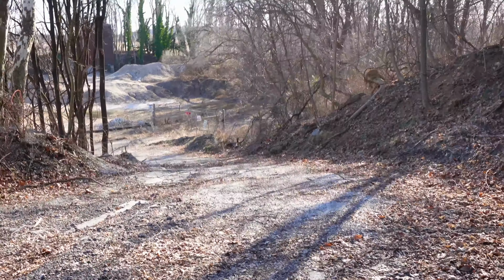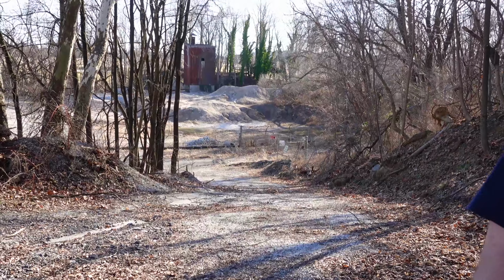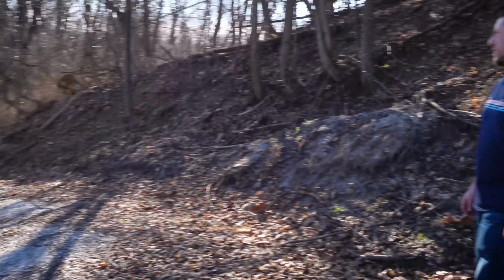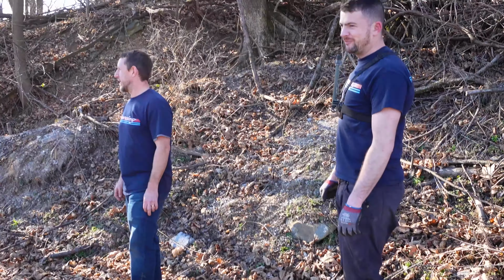Yeah, that might be a little much. That looks sketchy. If we had brakes, I would have no problem with it. If that pole wasn't there, I think I'd have no problem. Well, I'd have some problem with that. Yeah. That's pretty steep with no brakes. This hill's gonna be a no-go, looks like. It's a little steeper than we anticipated. It's a no go right now.